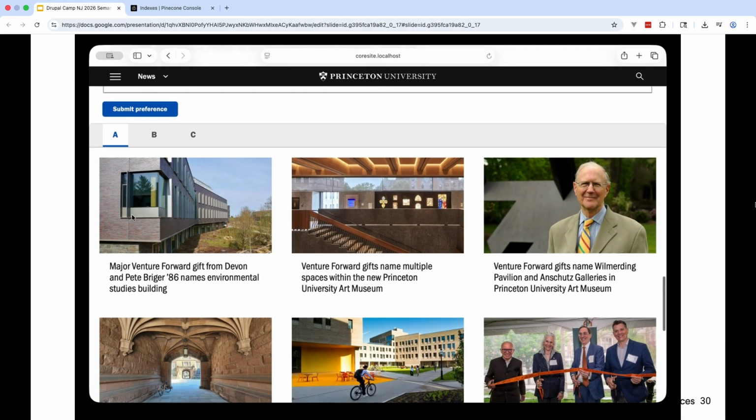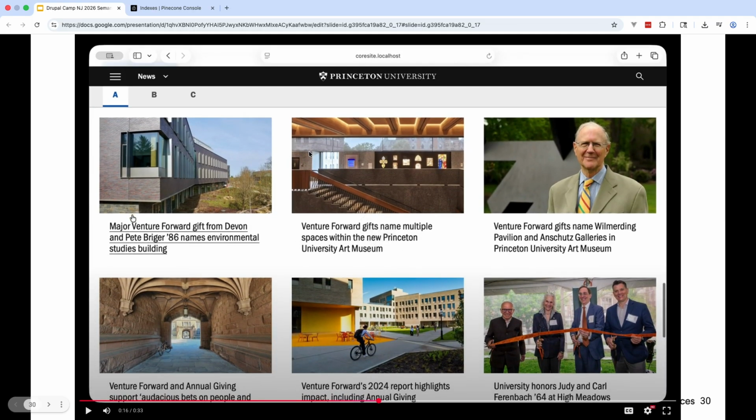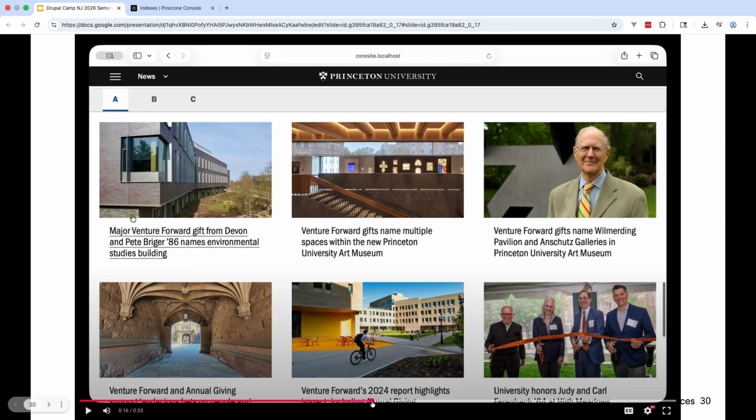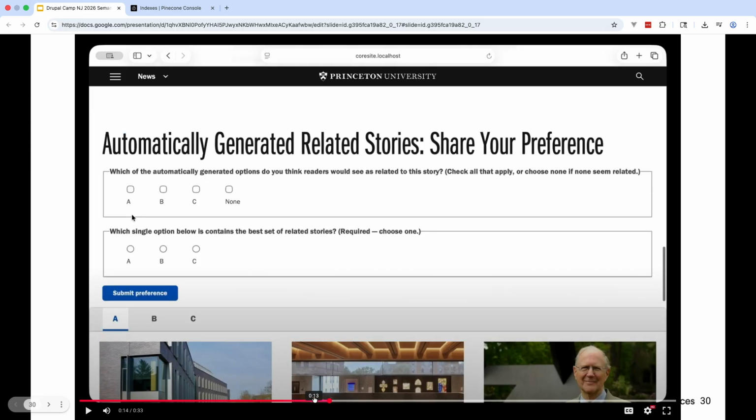The questions I ask, see if I can pause that real quick. The questions were tricky. I went back and forth on this quite a bit, but I wanted to know, of the 3 solutions, which ones do you think are acceptable? And which one is the best? I didn't just want to ask which one is the best, because I feared if people picked Solr as the best, that doesn't actually help me, because we can't use that solution. So I need to know, okay, maybe Solr is the best, but is the other one pretty good too? That's why they have the checkboxes to say, these 2 were solid, but probably this one was the best.